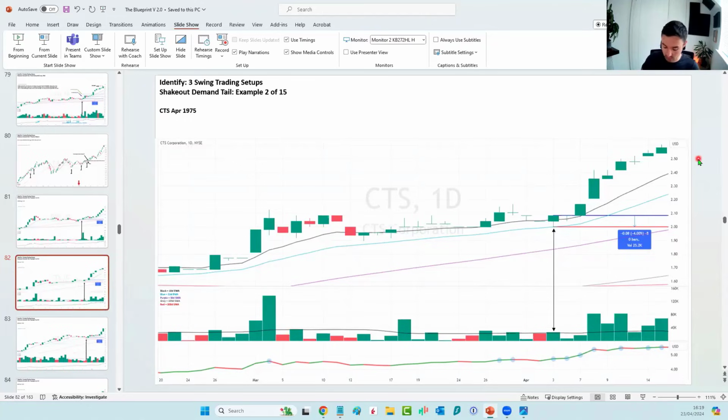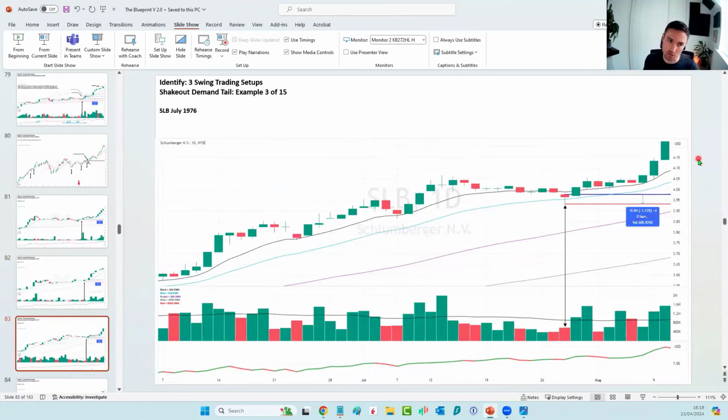So not every shakeout demand tail, not every setup is created equal. There are a lot of nuances to it. What we'll do here is just talk about this a little bit. It's the same, you're going to see, I think we're going to do it with Apple, which the base duration is very similar actually. But this is 1976. When we get into the bar by bar stuff, then I'll show you Apple. But if you take a look here, if we were to draw out the low of this shakeout demand tail, do you see how it undercuts the last 3 weeks worth of price action? See how it undercuts it. And what do you notice about the volume? Interesting. It's below the 30-bar average, being the black line. So the shakeout demand tail is not only occurring at the 21-day EMA, it's undercutting the last 2 to 3 weeks of price action.